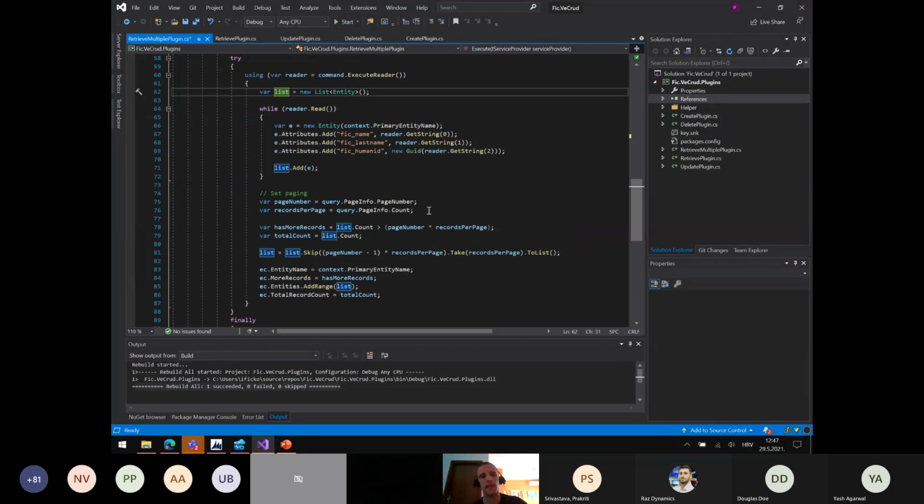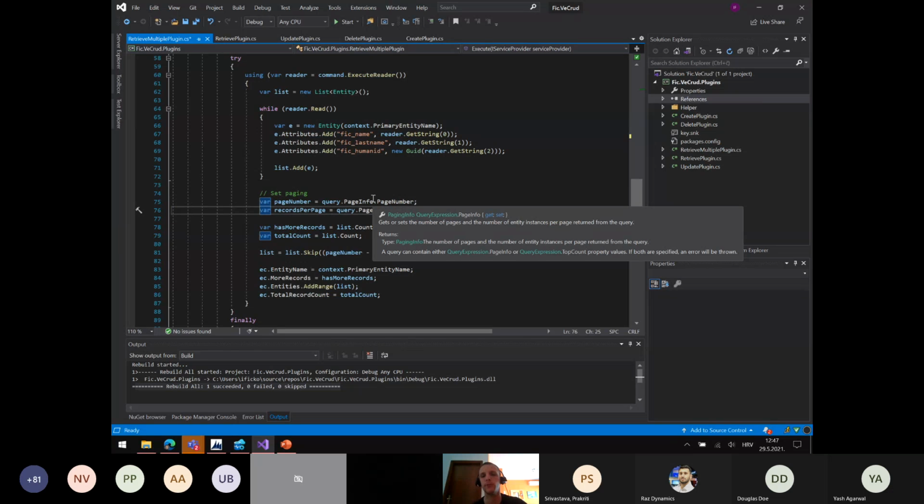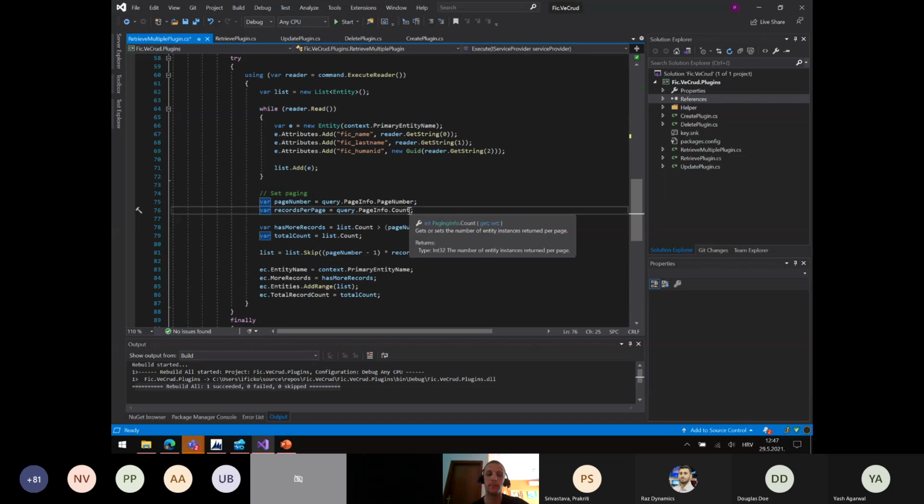I'm reading the query once again, and I'm getting the page number. So basically, which page do I want to load and send as my output. And I dynamically read the page info about count, how many records per page do I want to show.